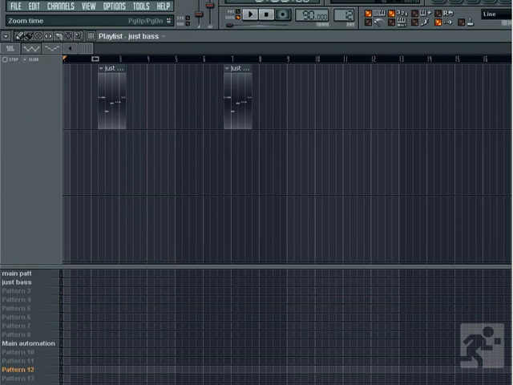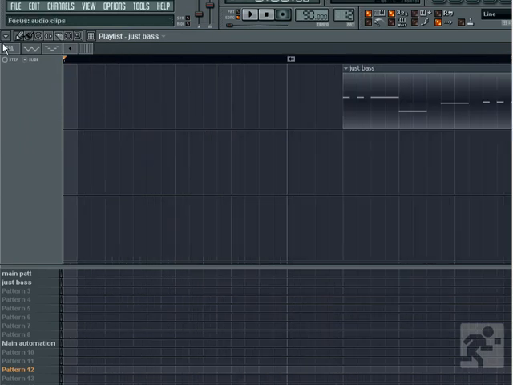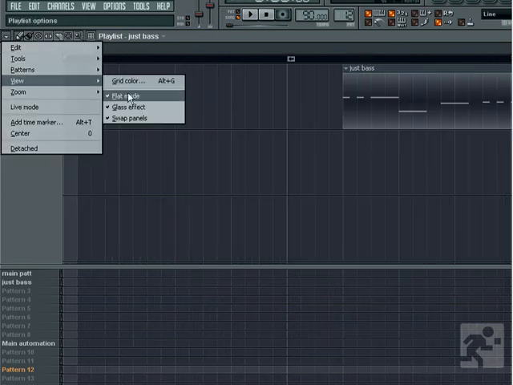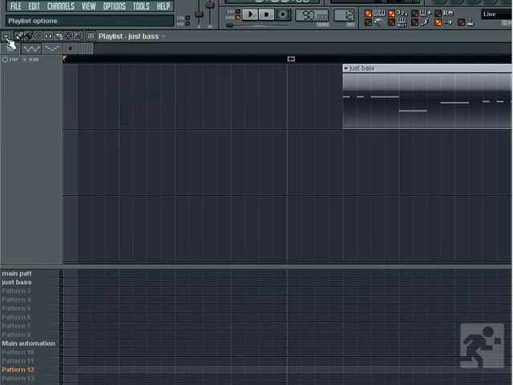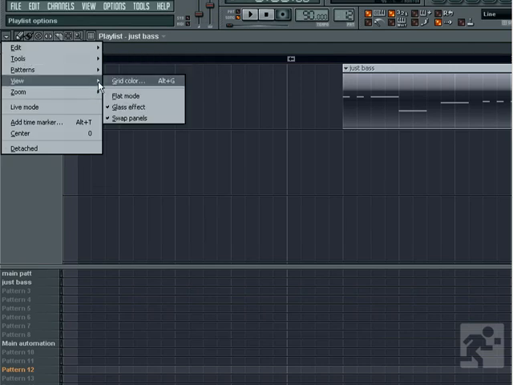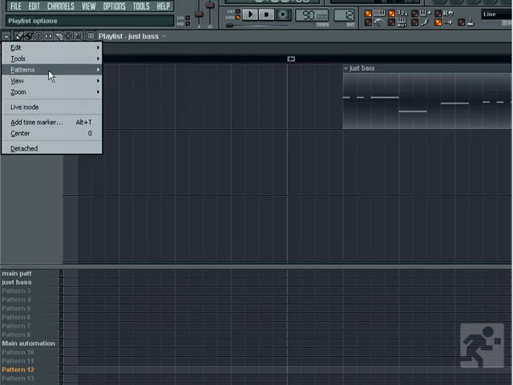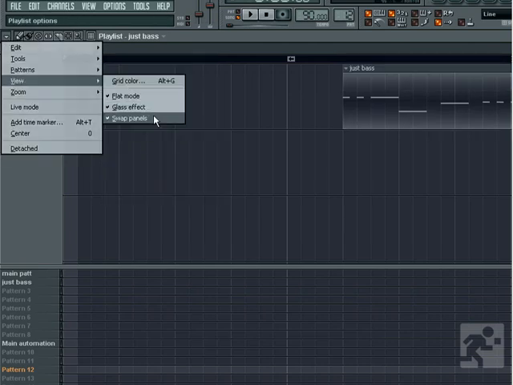In the View item, we have options for some effects for the clips in the timeline. If you deselect Flat, the clips that you insert will have a more three-dimensional appearance. If you choose the Glass effect, they will have a bit of highlighting at the top and bottom to simulate a glassy shine. Here, we can panel swap channels. The Zoom item will give us some magnification options.